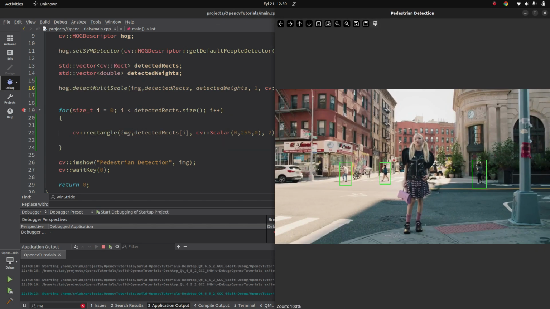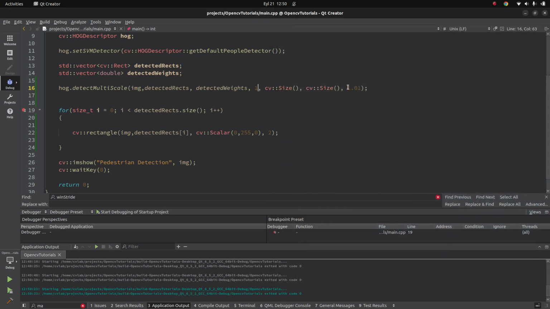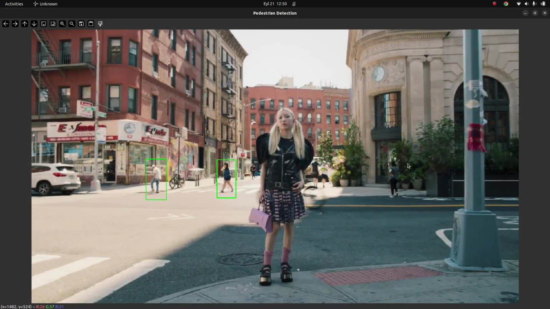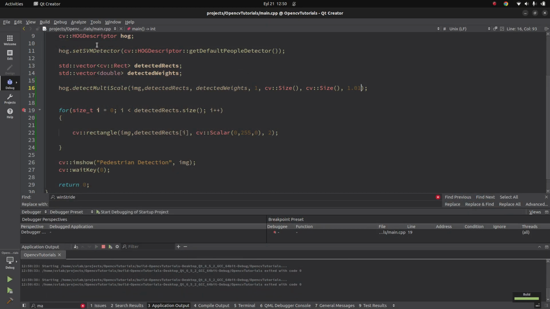For example, to understand this, if you remember, before, with the default 1.05, this one was not detected, but now by decreasing this, which increases accuracy, it's detecting.